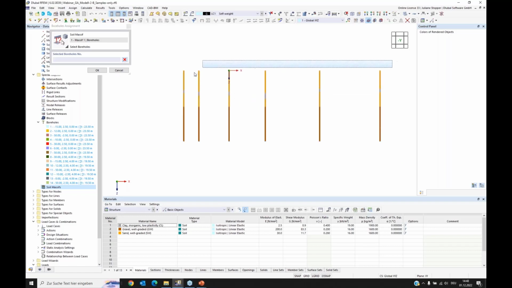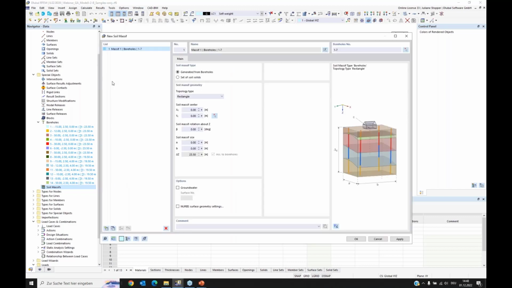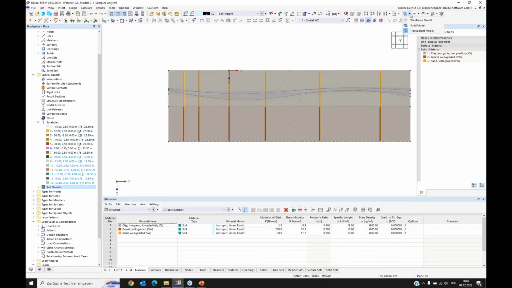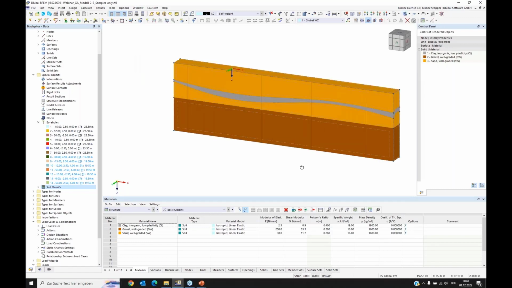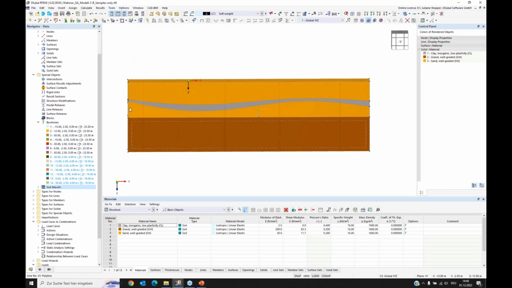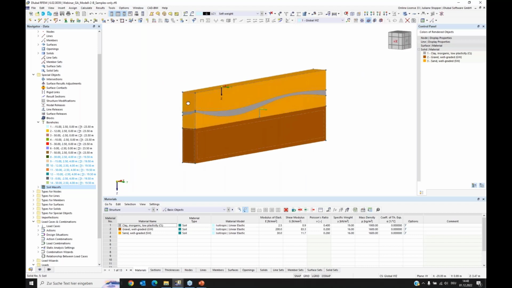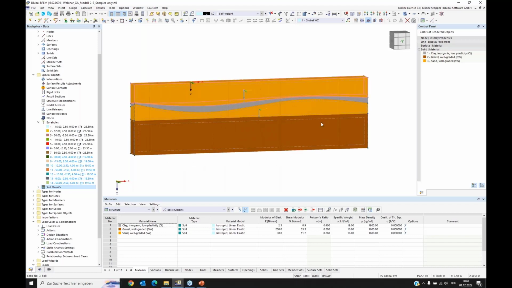I want to use those. I select them and I give the position. It's placed in 20 and shall be 80 meters in this direction and only 5 meters in this. I model it a bit like a stripe because it's easier to see the effects I want to show. And as you can see, now the massif was generated and the soil layer surfaces were generated quite well from the boreholes. This is one option to model it.